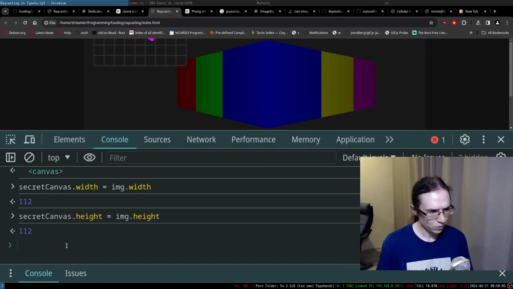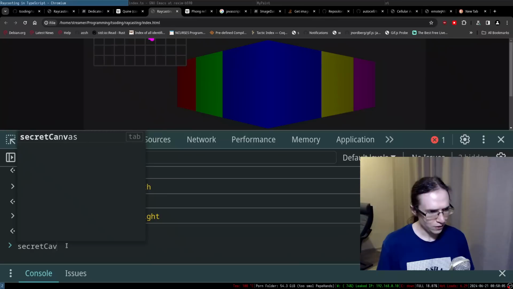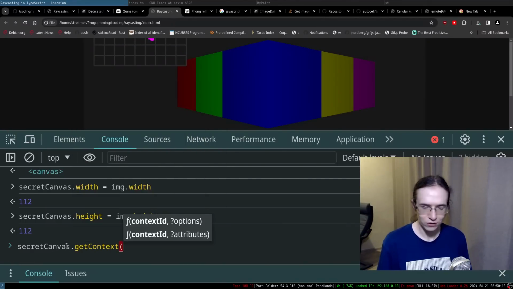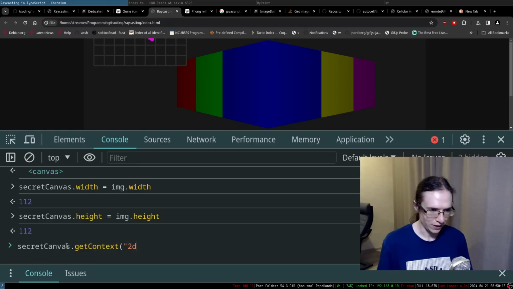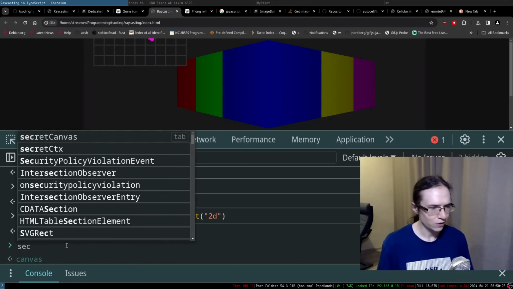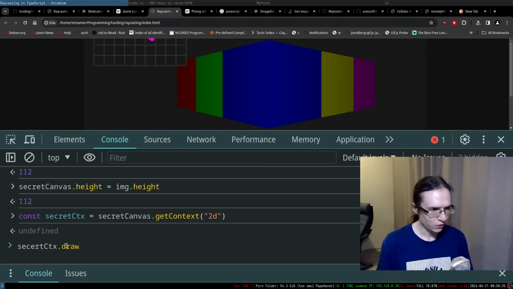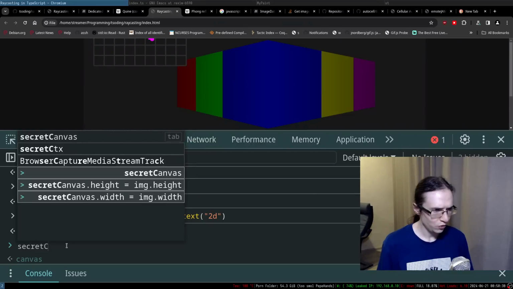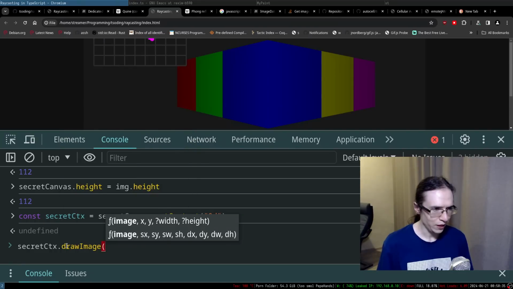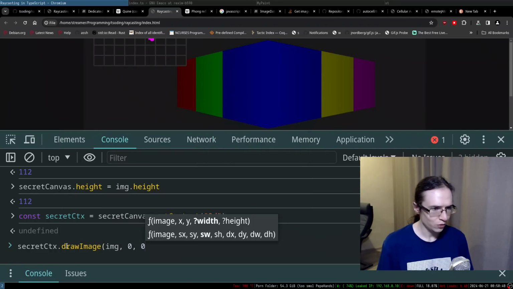All right, cool. In a secret canvas, I suppose I have to get the context, right? Because otherwise I can't really draw anything there. So secret ctx. Secret ctx draw image, and I have to specify the image, 0, 0.